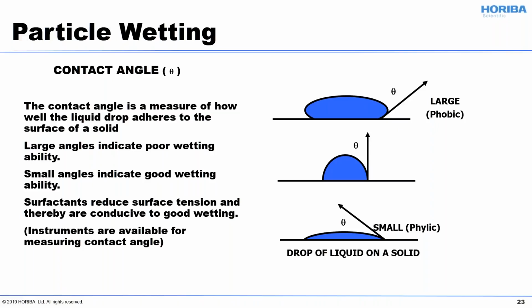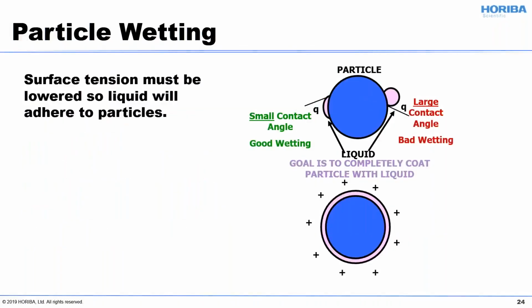You can measure contact angle. There are instruments available. So the reason I worry about this is because I'm thinking about particle wetting. I have a particle surrounded by air, and then if I put it into a liquid, am I going to have a large contact angle and kind of these beads of liquid forming with a little air in between? Or is liquid going to spread across the particle? Now, of course, I want that small contact angle and good wetting, because the goal is really to completely coat the particle with liquid and not have any air and not have any other particles sticking to it instead. It just wants to love that liquid.